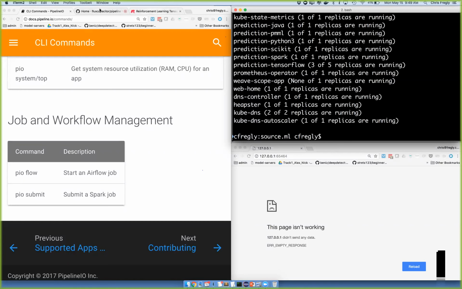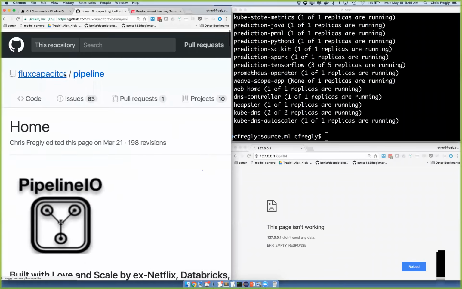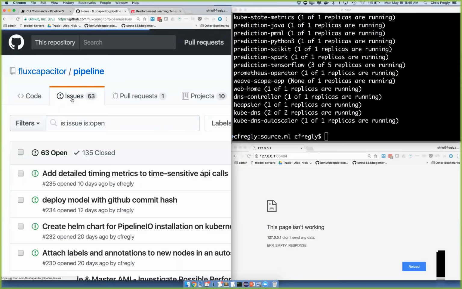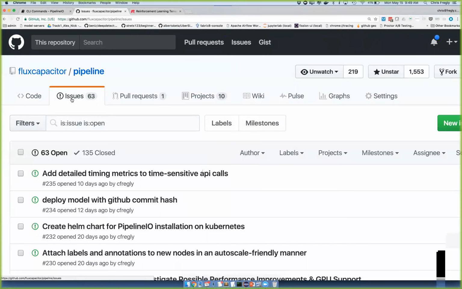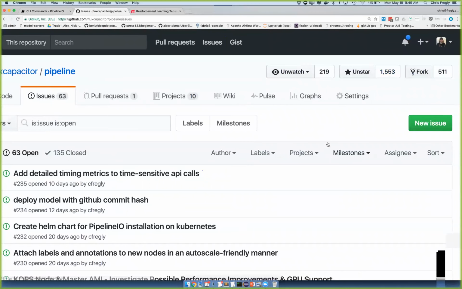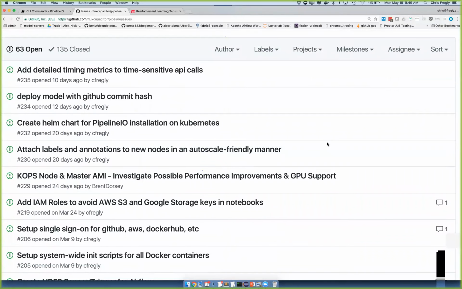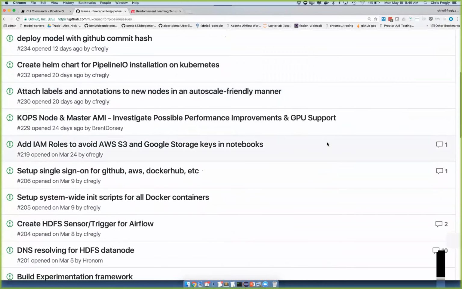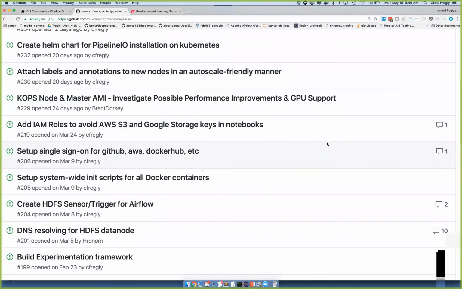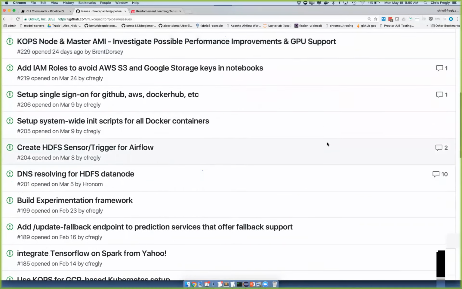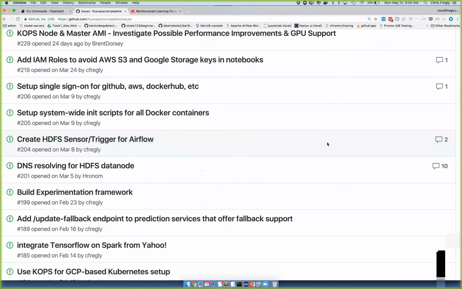And I had posted a link in the chat there, but I just went through and cleaned up all the issues and features that we've built. These are all the open ones. We would love contributions. We've got 1,550 stars, 500 forks. Things are going pretty well. We've got a lot of cool projects in here. I mean, we can't get to them all on our lonesome. So anyone that wants to pick up any of these, please do.